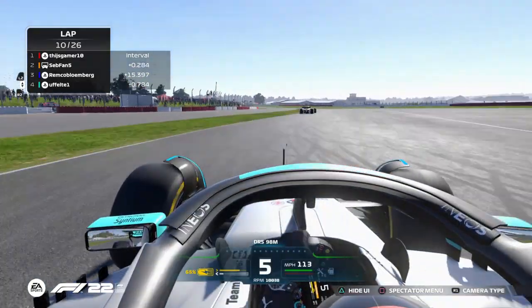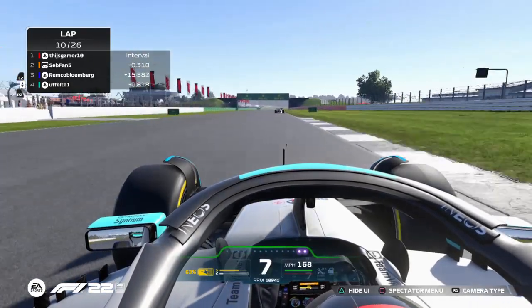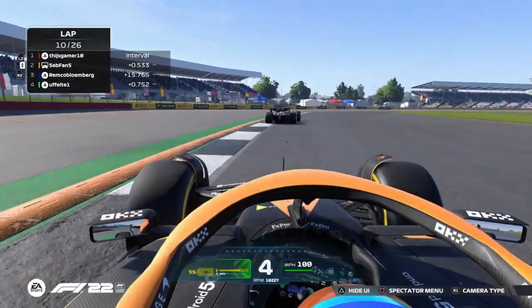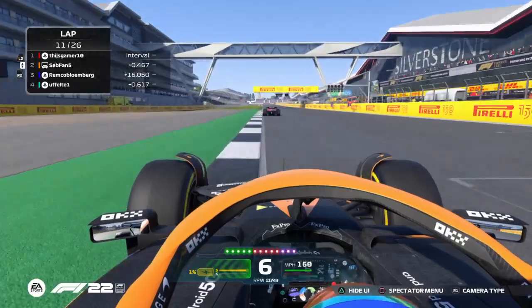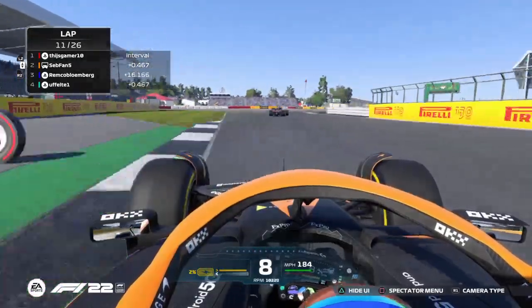Ian not quite as good through Magnussen Beckett's here on this lap, but he has the DRS, and that is crucial. With the ERS as well, it'll be much more powerful than the DRS that Brett has been getting here, but Brett is very close this lap now to the back of Tice, and heading out of the Vale chicane is the final corner. Through ambulance again. It's interesting, this race at the moment.